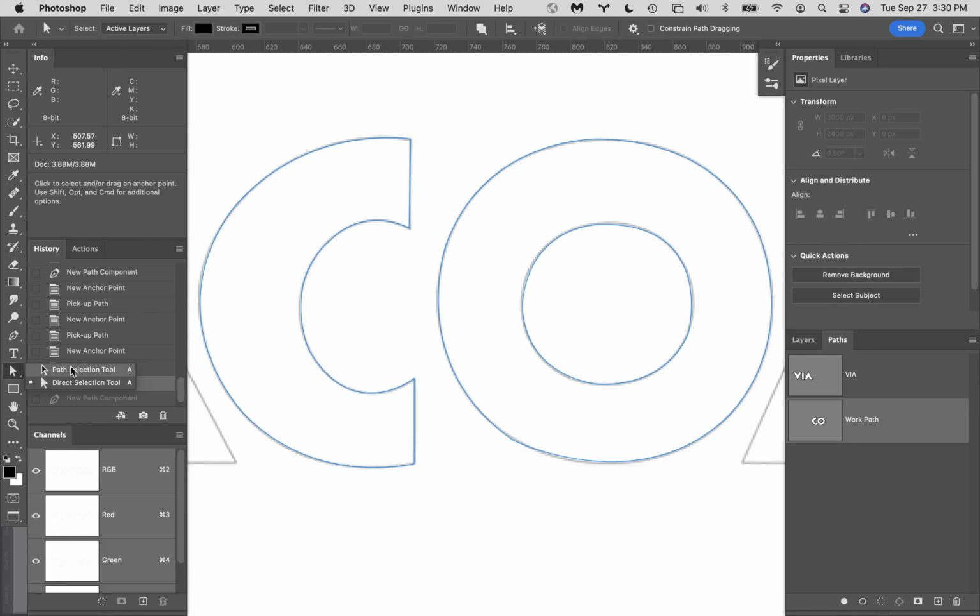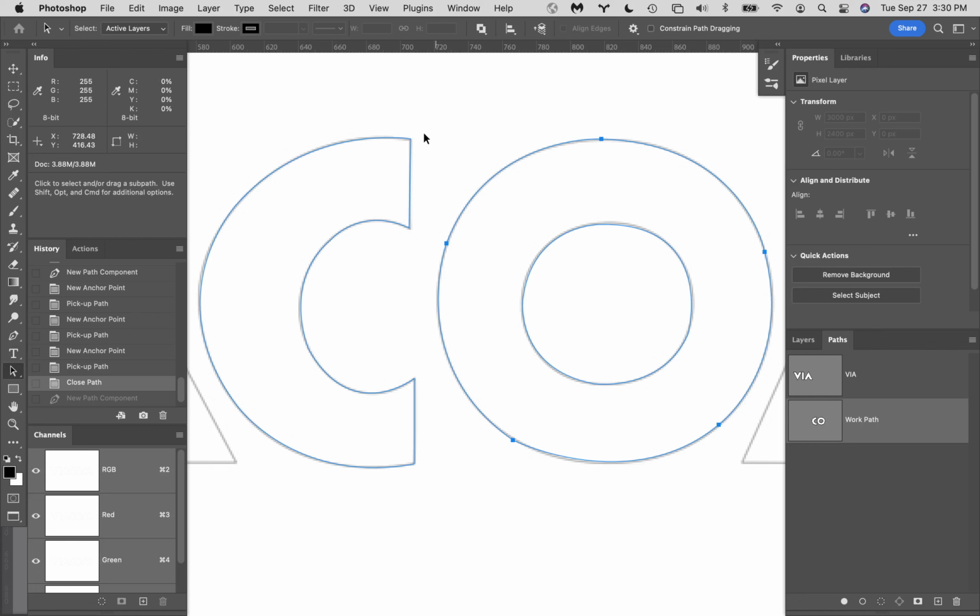I want to start with the black one, the path selection tool. If you pick that and then come over to your image, make sure your work path is active. You can see that it's highlighted. Simply click on the C, and it will select it. You can see the little points on the C right now. If you click on the outside ring of the O, you will notice that the C is no longer selected, but the outside of the O is selected.